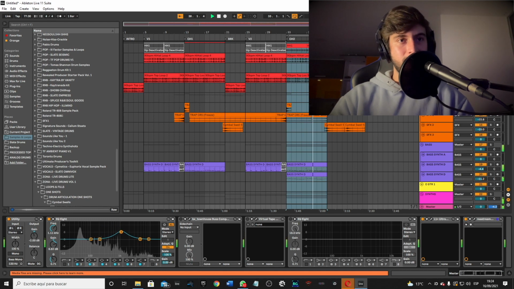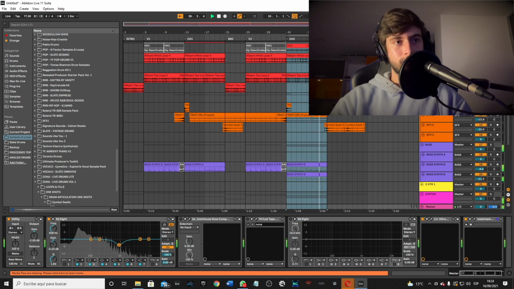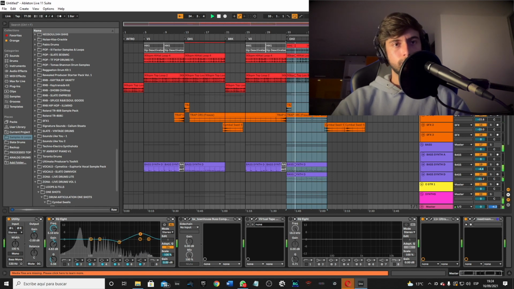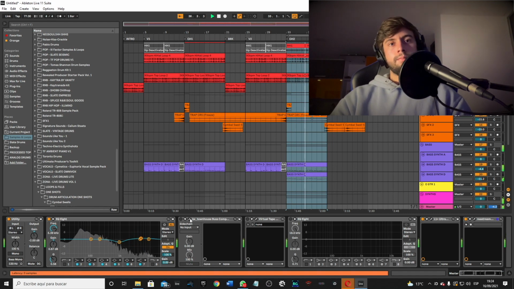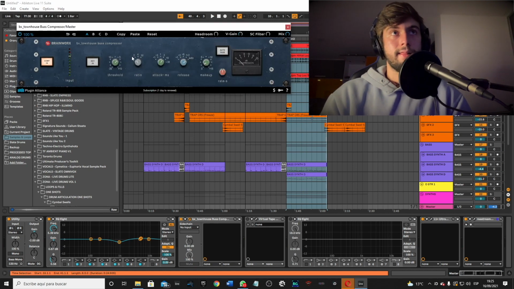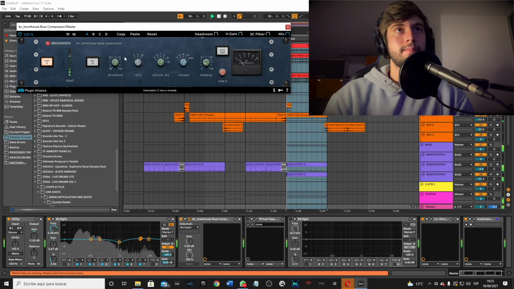This area, not too nice. We can bring that down a bit. A little bit. Compress it a bit with this SSL style compressor.